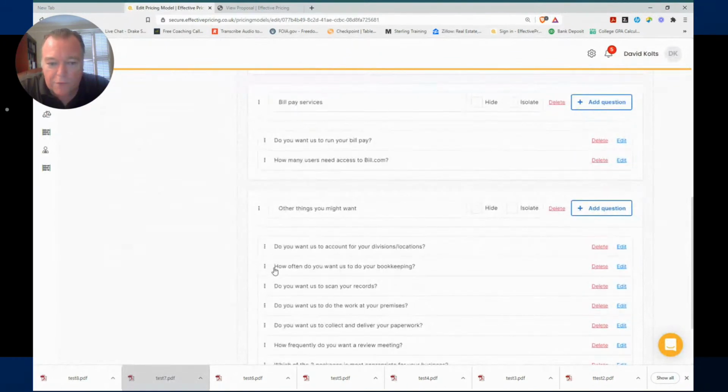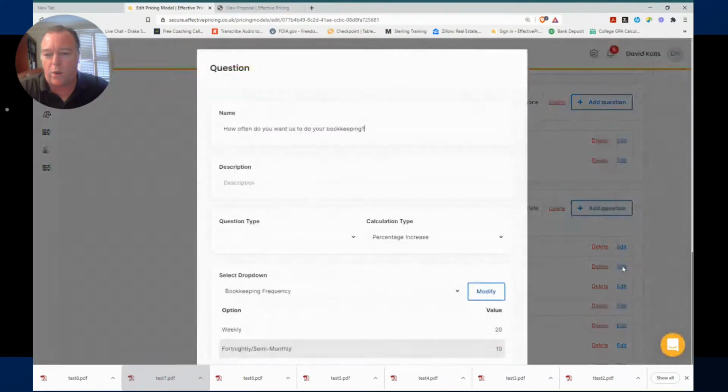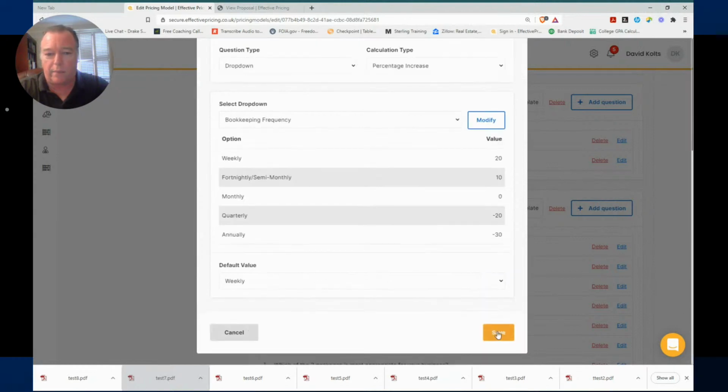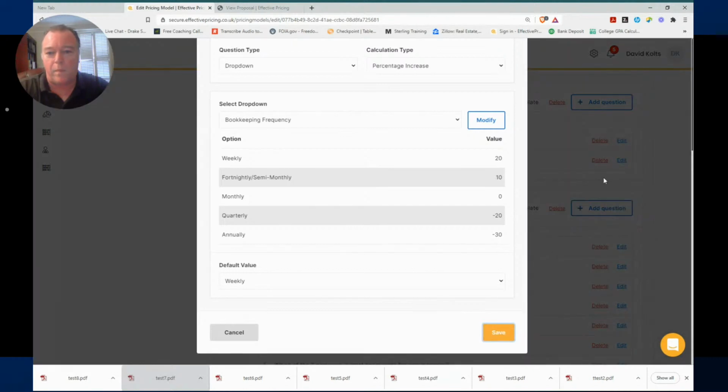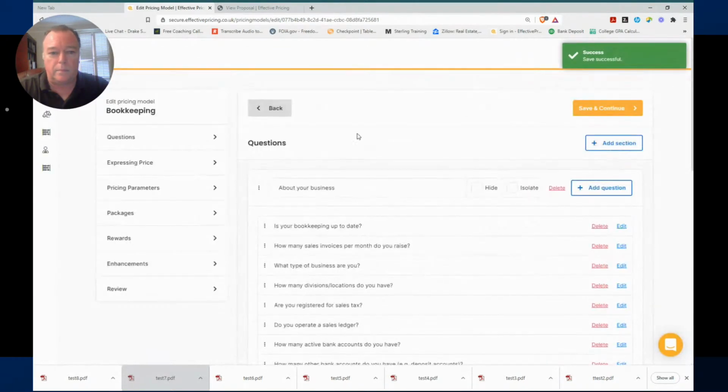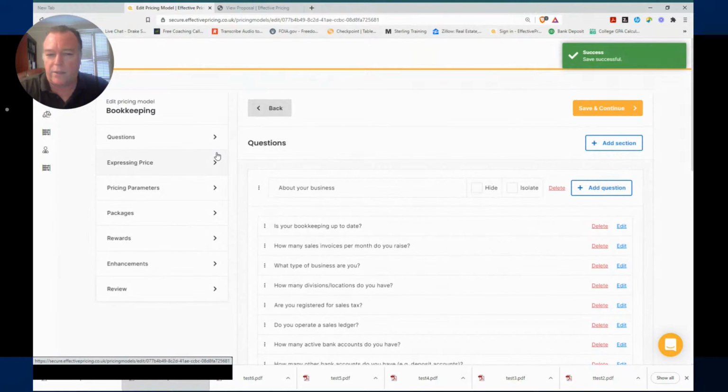Yeah, here it is. How often do you want us to do your bookkeeping? So that's a real critical question, because I referenced that question in the proposal. If I go in here, then it just gives the increases. So it does kind of two purposes. It allows me to adjust the value depending on the frequency of the work, but I also reference that so that when the appendices provides this, it'll actually provide the answer of what was selected. So, did that answer the question?